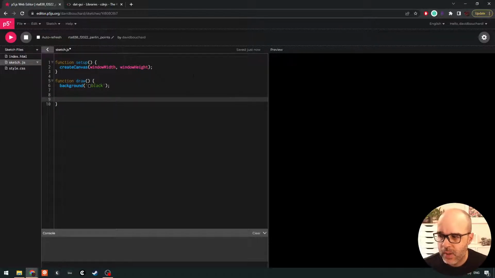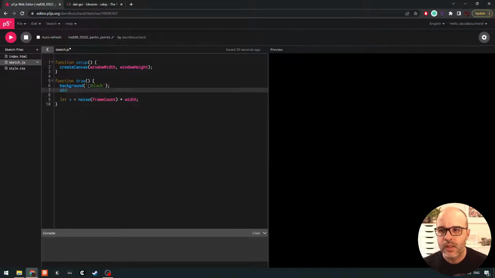But first, let's talk about how we would draw a moving point using noise. We're going to start with just the x value for a point. We're going to take the noise function. Now we know that if we feed noise an increasing number, and we're going to use frameCount because we're lazy, we're going to get a randomly changing value that is somewhat continuous. And that number is always going to be between 0 and 1. So we're going to multiply that by the width in order to scale to the full width of our screen.